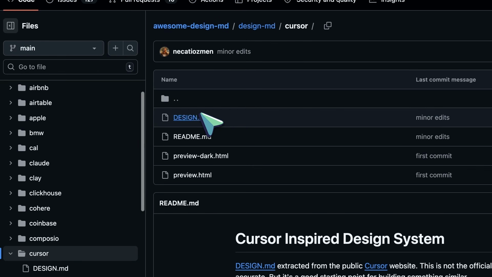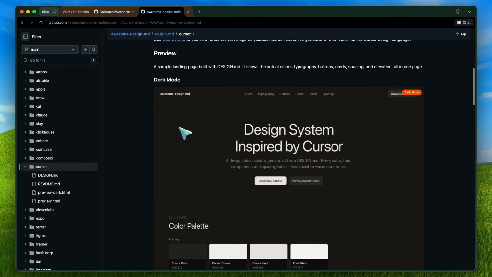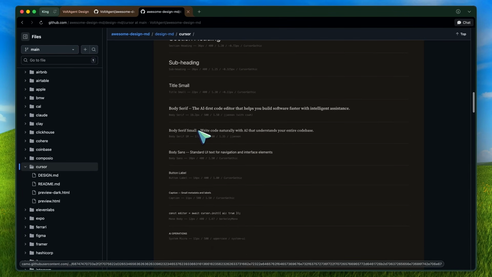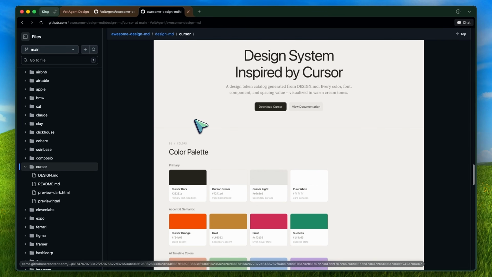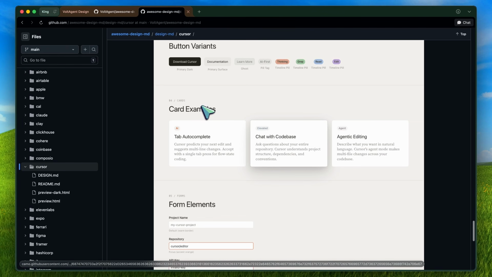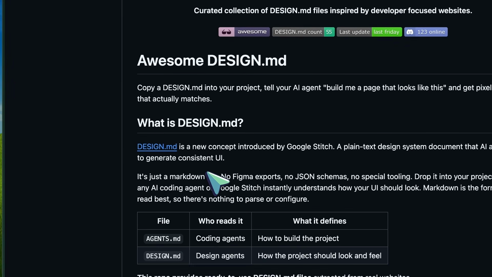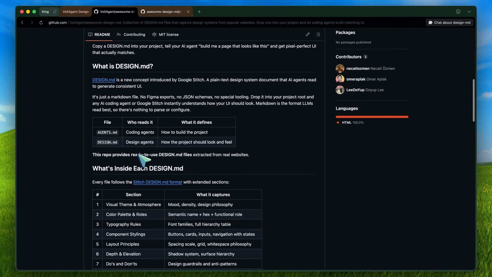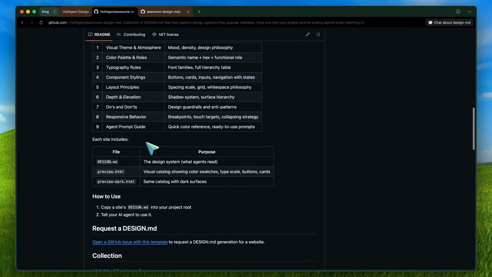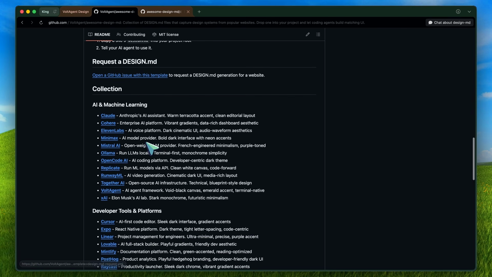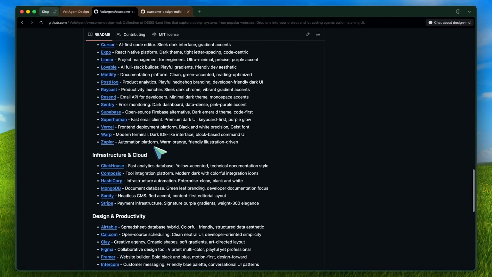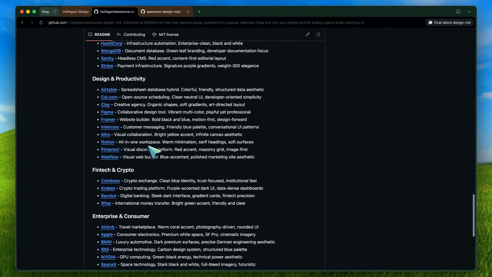Most agents can write code. That part is no longer surprising. The issue is that they often produce front ends that are structurally okay, but visually all over the place. You get a decent hero, then random spacing, then weird cards, then buttons that look like they came from another site, and by the end the page feels stitched together from 5 separate prompts. That is the thing this repo helps with.